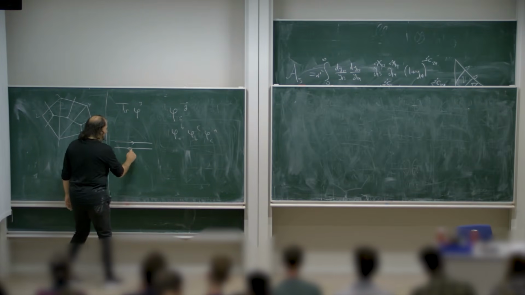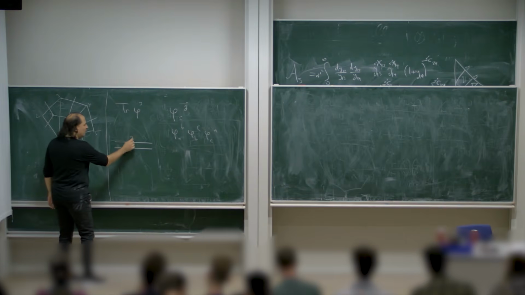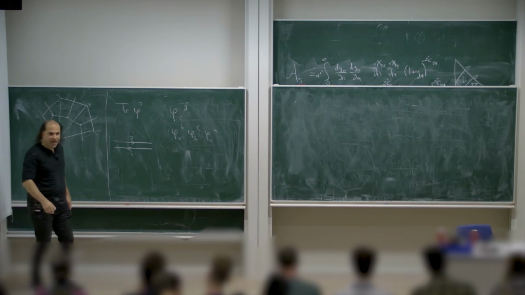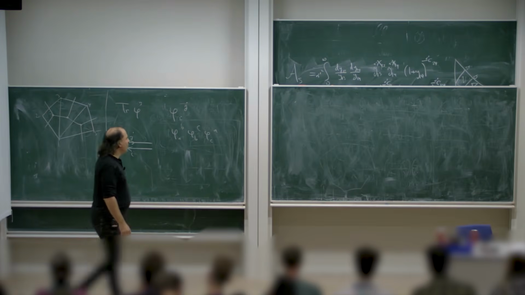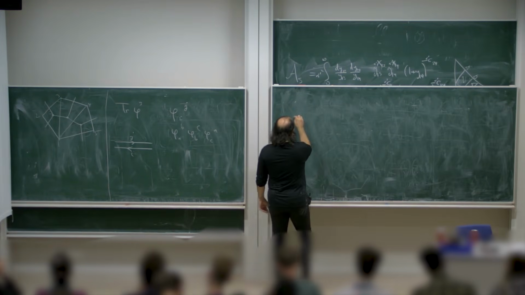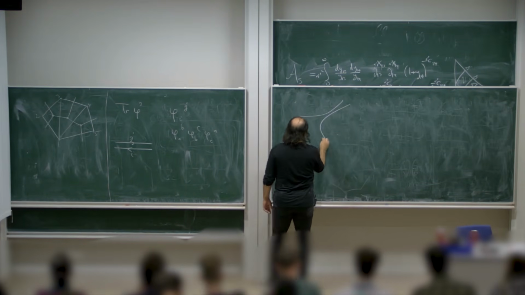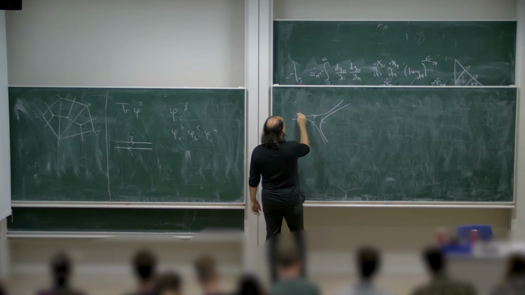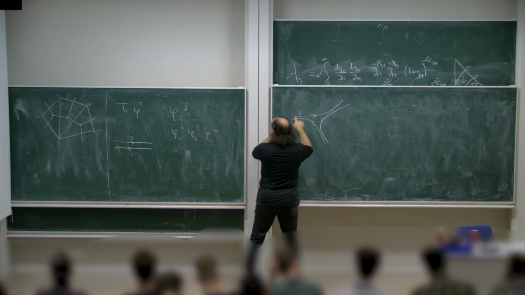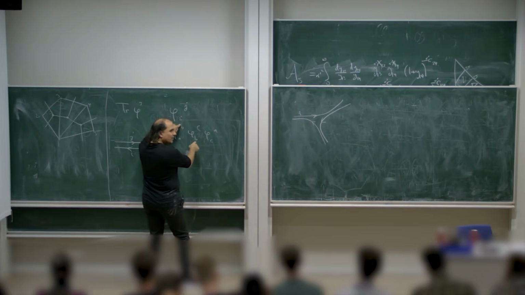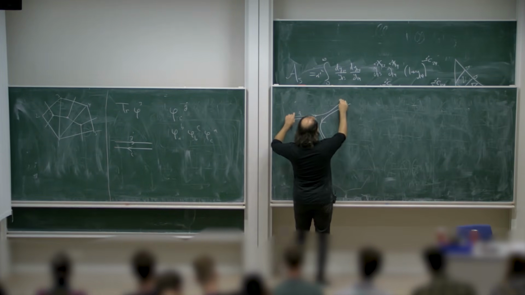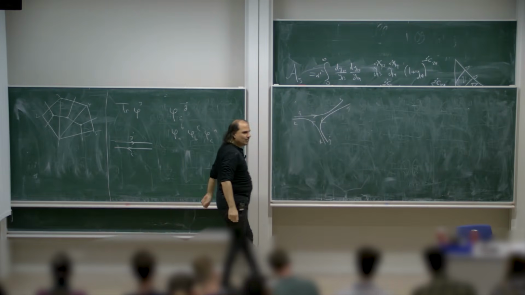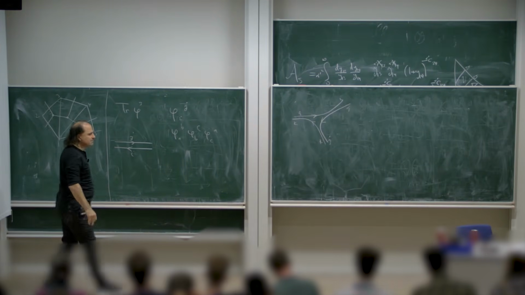Okay, so if I have something like this, the upstairs arrow, the arrow going this way, will be a j, the downstairs arrow will be an I. Right? And so when I write trace phi cubed it looks something like this. So this will be, let's say, an I, but the fact that it's a trace means that this index is identified with that one. Okay, so this I survives out to here, and this j survives to here, and this k survives to there. Okay?